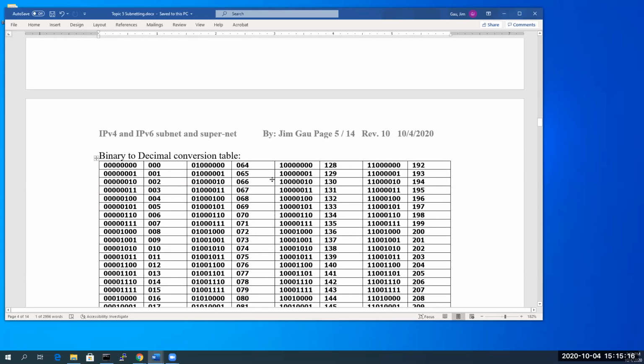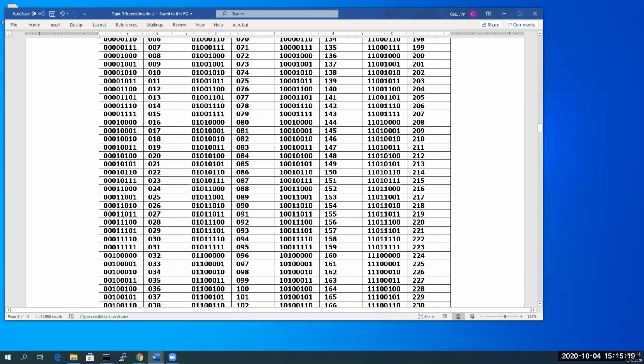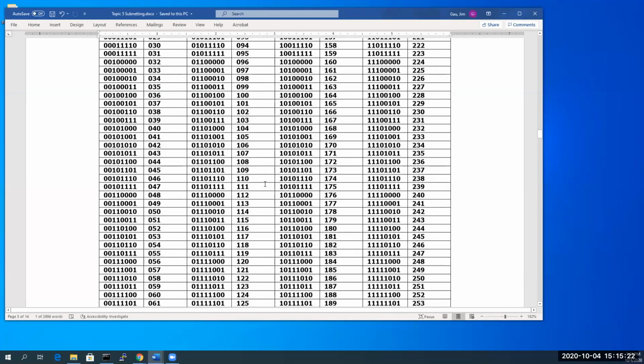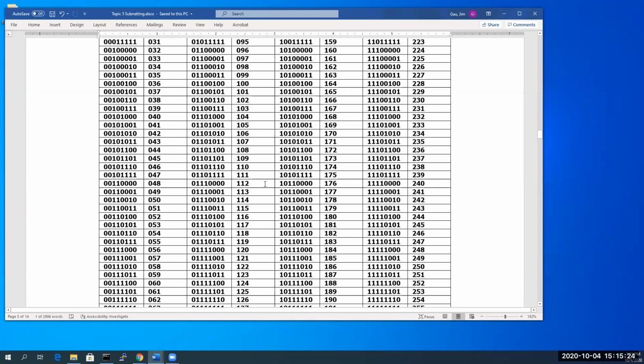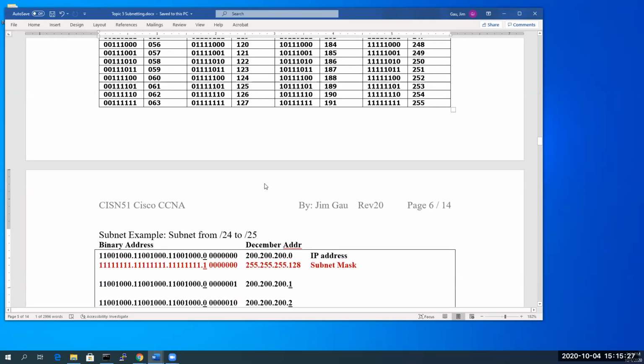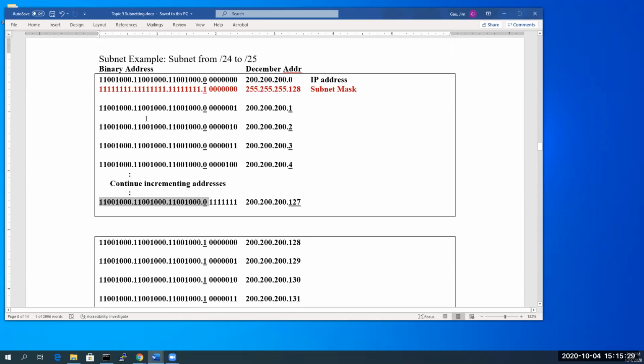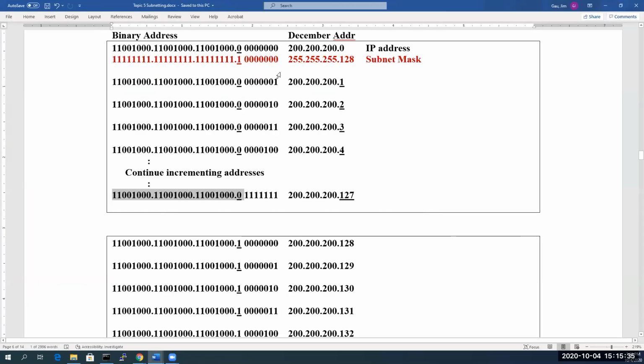So be aware that you have this page handy, and let's take a look at this. As you know, the 200 is actually a Class C network. So if you take a look at this, this 200, that's 0/24. Originally, it's 200/24, and that's a class C address by default. And so of course the subnet mask is 255.255.255.0.